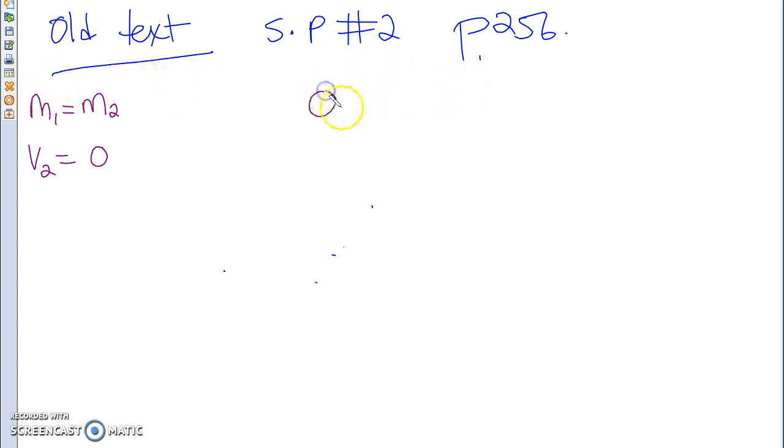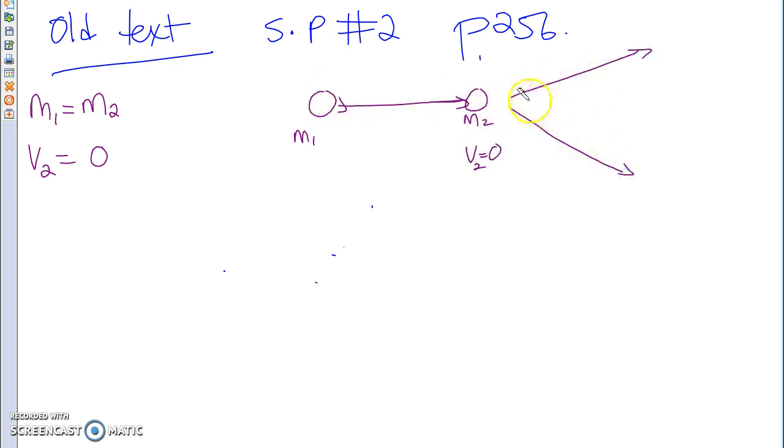So I want you to think about it. You had 2 marbles. This is marble 1, this is moving. This is marble 2, this is stationary. So V2 equals 0. This marble comes and hits it and causes my 2 marbles to go off at an angle like so. Now this is V2 prime and this is V1 prime. And V2 prime they said was 1.10 meters per second, and this right here is 40 degrees from the horizon.